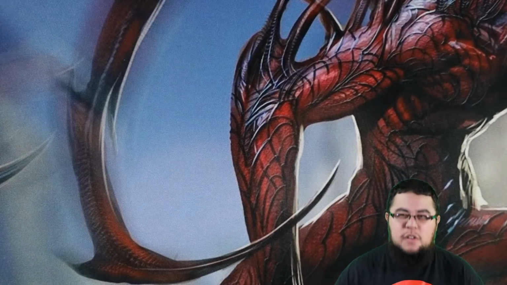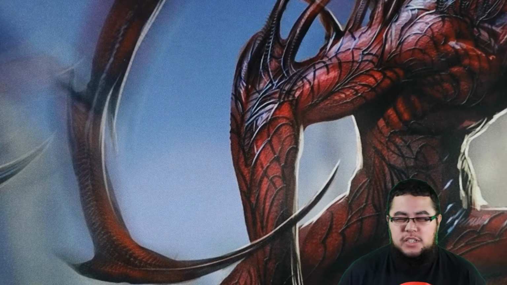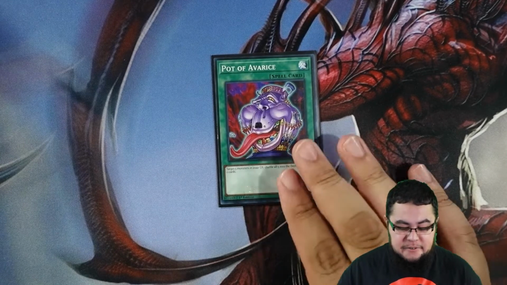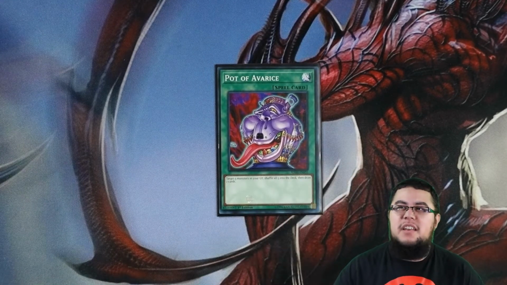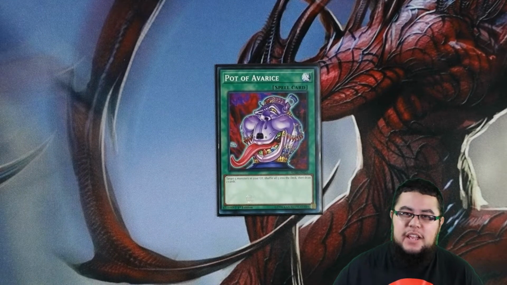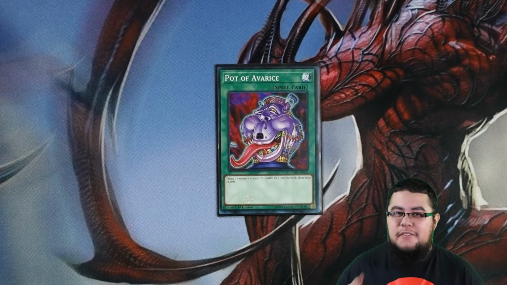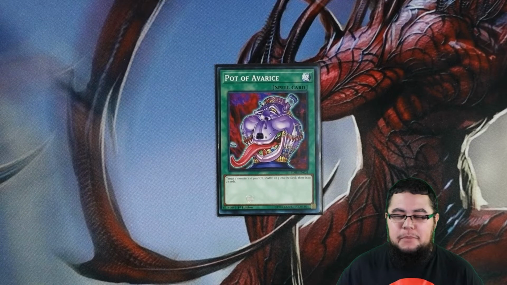And I was playing the Wailing of the Unchained Souls, which is the other spell that you play for the Unchained Souls, but I decided to take that out and put in a Pot of Avarice, because there are those times where you cycle through all your baby Unchained monsters and you don't have any more in the deck, so you can't really keep going.